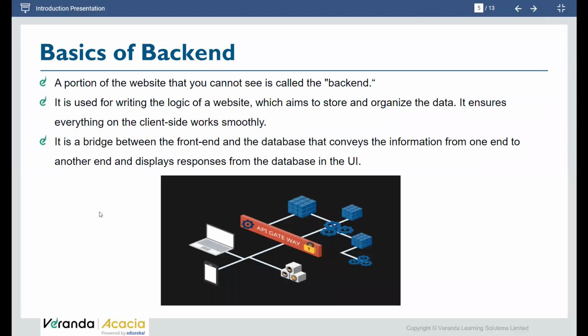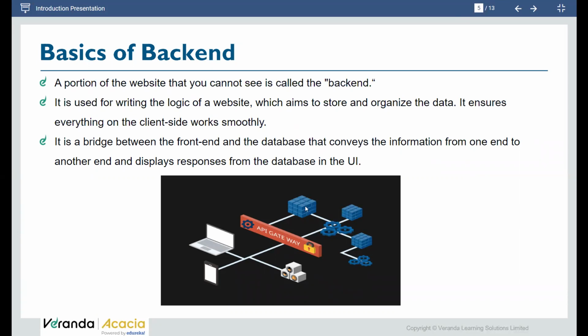Okay. So backend is, for example, you have a website. For that website, you are requesting something from the database. So backend is the middle layer between the database and you to get the request and response back. It is a bridge between the front end and the database to convey the information from your database to the front end user.